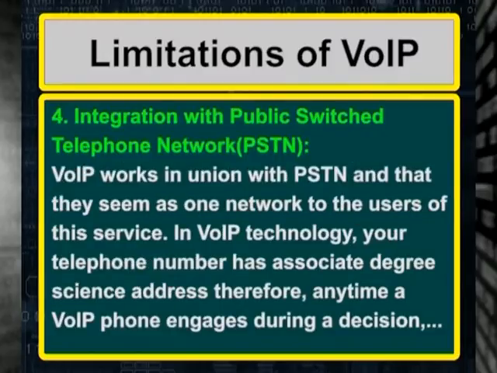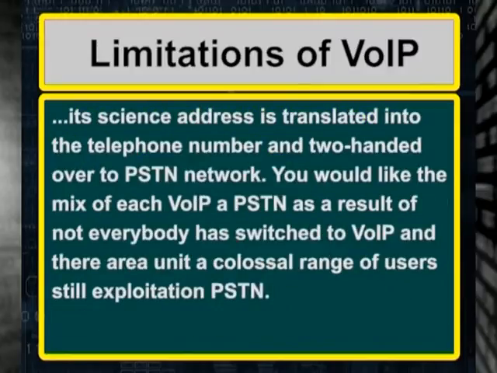Integration with the public switched telephone network, that is PSTN. VoIP works in union with PSTN and they appear as one network to the users of this service. In VoIP technology, your telephone number has an IP address. Therefore, anytime a VoIP phone engages in a call, its IP address is translated into the telephone number and handed over to the PSTN network. You would need a mix of both VoIP and PSTN.